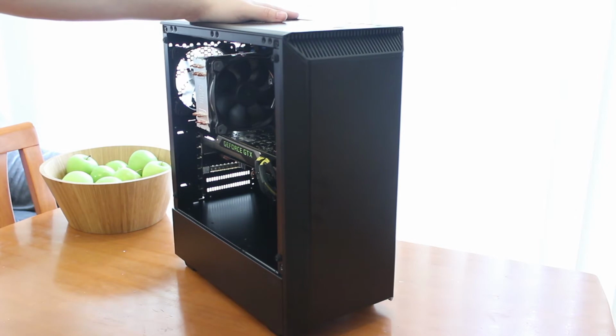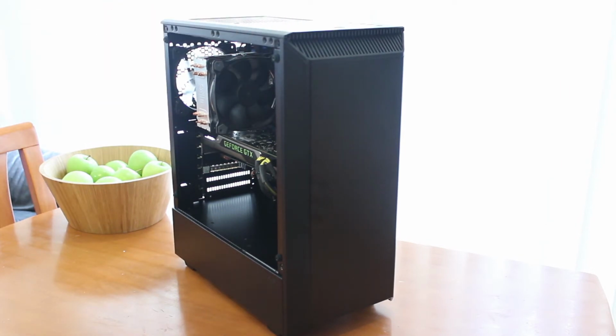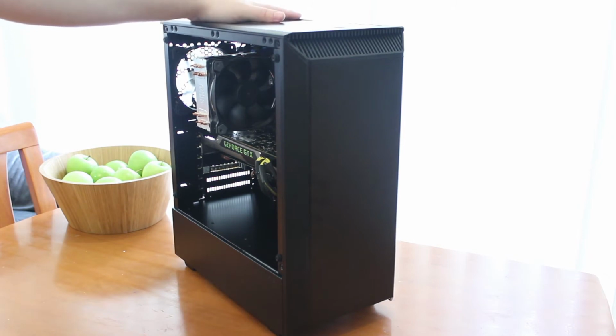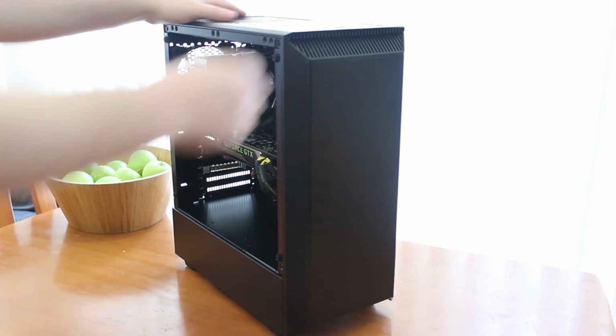The battery of my camera went flat halfway through building it, and I was running out of time because I've got some other stuff to do today. So I decided to finish off the build while I recharged the camera battery, then got it all together. It went together really, really easy. I absolutely love this case.